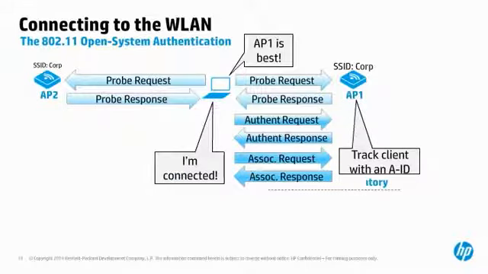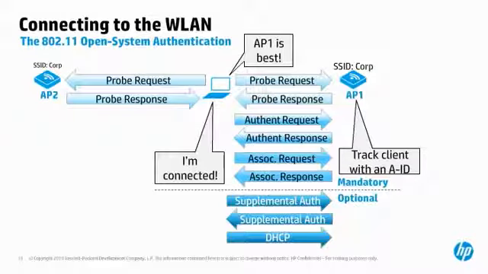These mandatory steps are analogous to plugging in an Ethernet cable. You must plug in your patch cable to connect to an Ethernet switch, like you must discover, authenticate, and associate to an SSID to connect. In both cases, the endpoint will then typically use DHCP to acquire an IP address and then start accessing the network. Because open system authentication does not provide any real security, additional or supplemental authentication methods can be used.